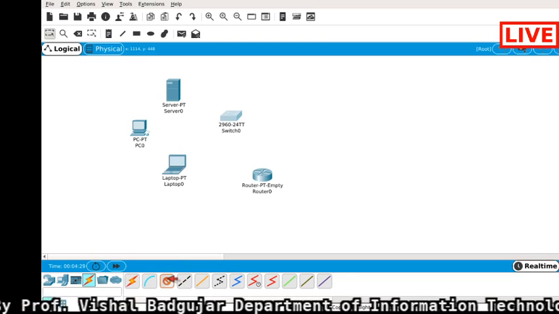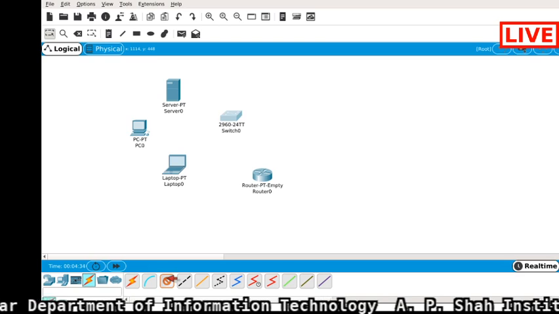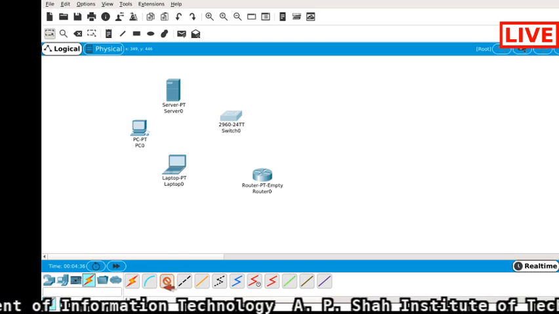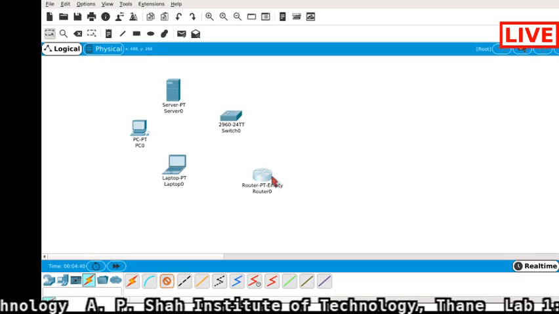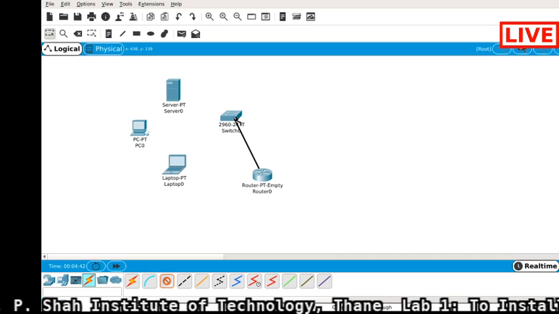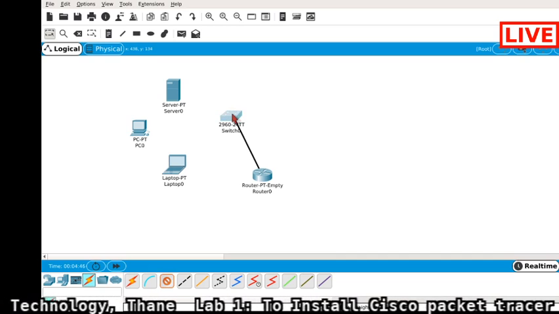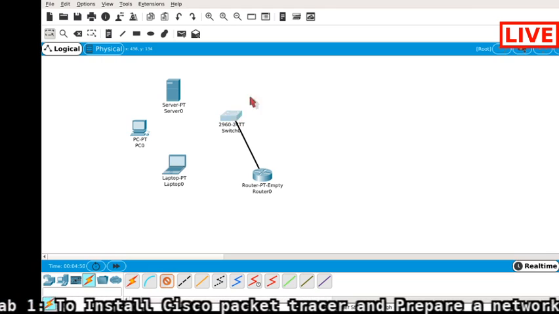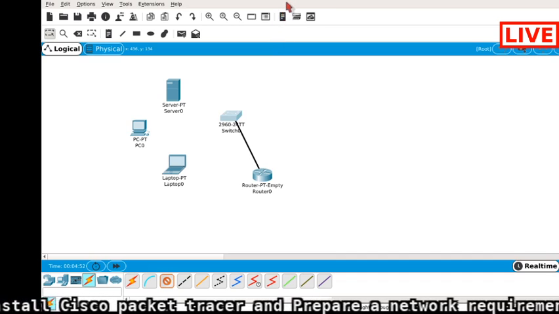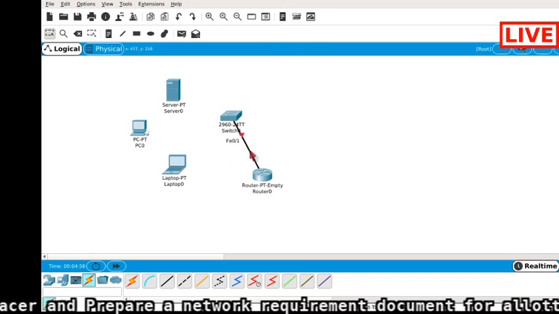So for example, you need to connect this particular router to a switch. Then here I am just selecting the copper straight through cable, right? And for the router, from for example the auxiliary to the switch, this is nothing but the 24 port switch, right? So on this switch, on which port you need to connect with that, right? So I am just choosing the first one, right? So FastEthernet 0/1 port, right? So with this particular link, I have connected the router with the switch, right?